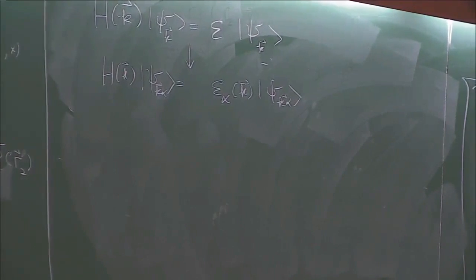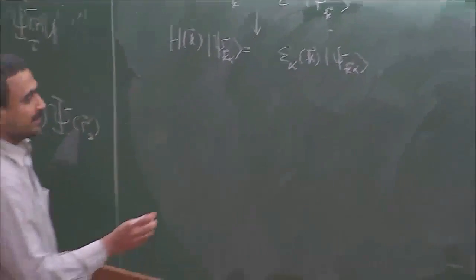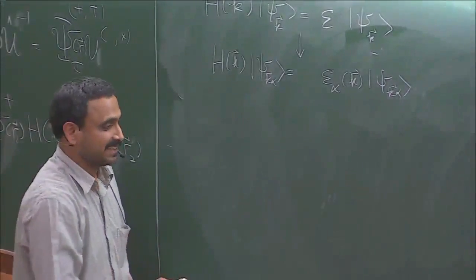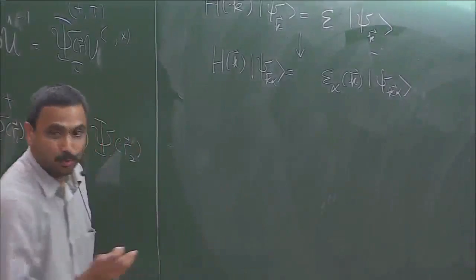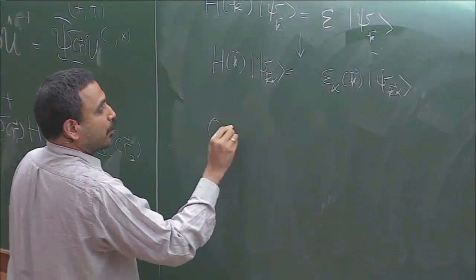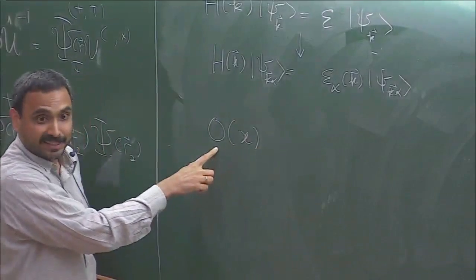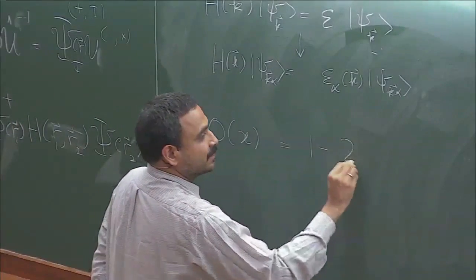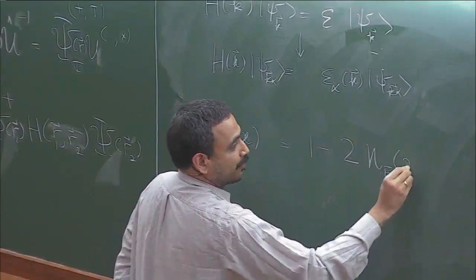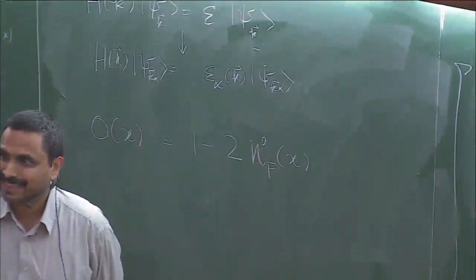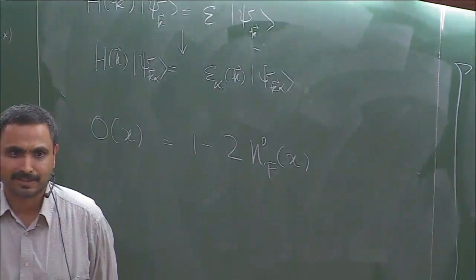Now I can do things formally, but let me not get into the formal thing. What I can do is try to see what the filled states are and make sure that I have an insulator. How do I make sure that I have an insulator? Let me write the following function. I will call it O of x. This is the notation for occupancy, equal to 1 minus 2 Fermi function of x. And this Fermi function is a zero temperature Fermi function, so it's actually just a theta function. I'm just defining this function.